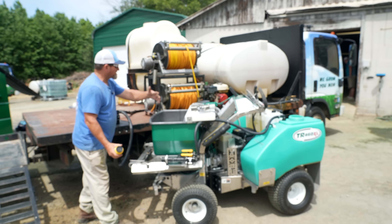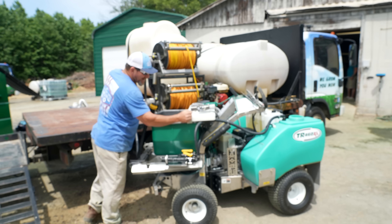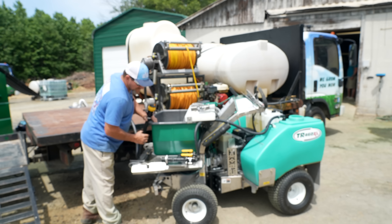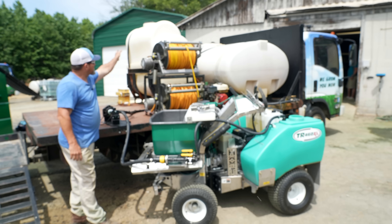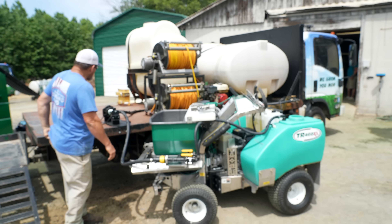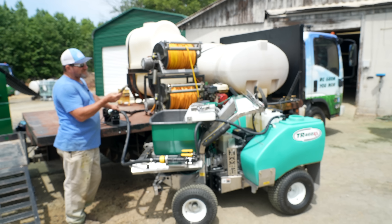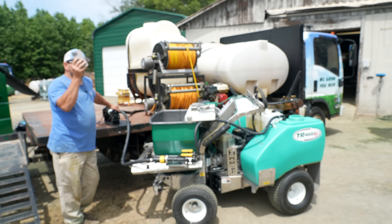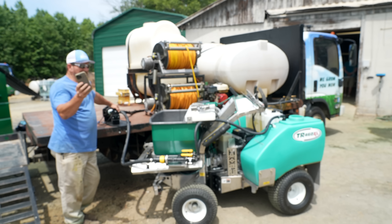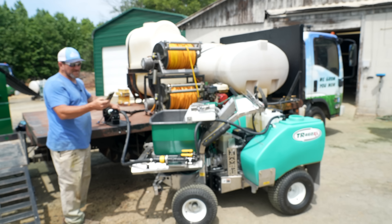Everything's hooked up. Your technician would simply pull up beside the truck, get out, hook up the power wires, open your two valves, pop that thing in. I've got my stopwatch right here — this turf ware is 52 gallons total, 26 and 26. So let's do a live count — I'm not going to edit any of this, we're just going to stopwatch it and see how long it takes to fill up.